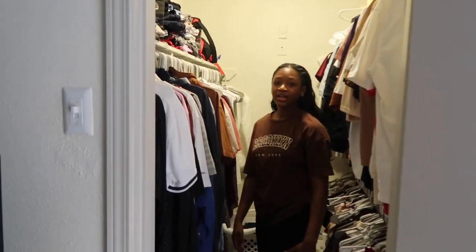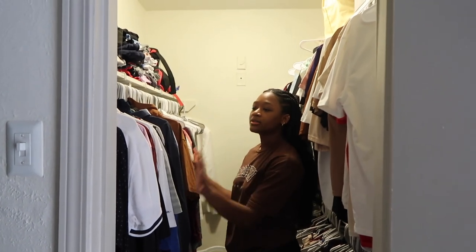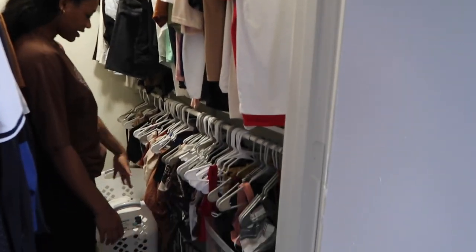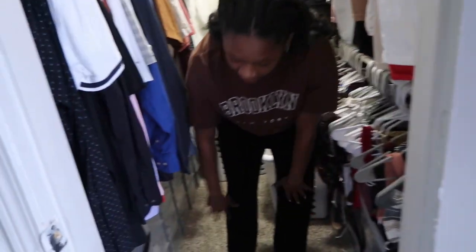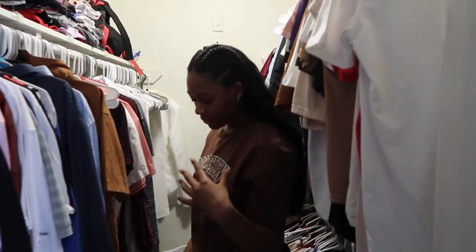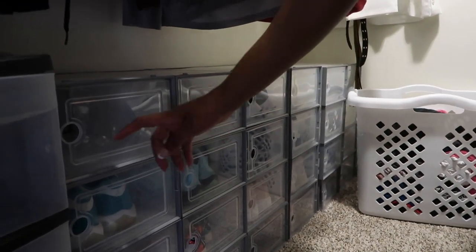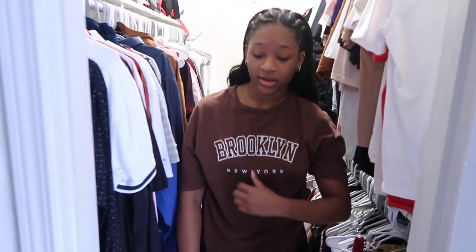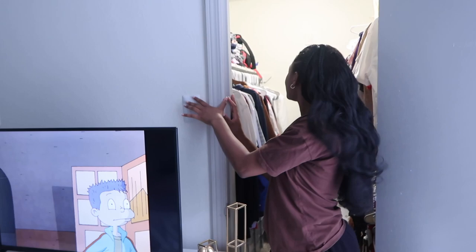Okay, and then let's come over here to the closet. Really nice walk-in closet. This side is mainly Jamin's stuff, and this is mainly my stuff, besides the bottom. The bottom is where we keep our shoes. This is where we keep socks and stuff like that, and these two containers are our dirty clothes baskets. If you come in really close, this is how our shoe organization situation is looking. I bought both of us very similar ones. They just pop open, you put your shoes in, pop it back closed. And I have a lot of shoes, so actually all my shoes don't fit in there. So I had to keep some in my office.